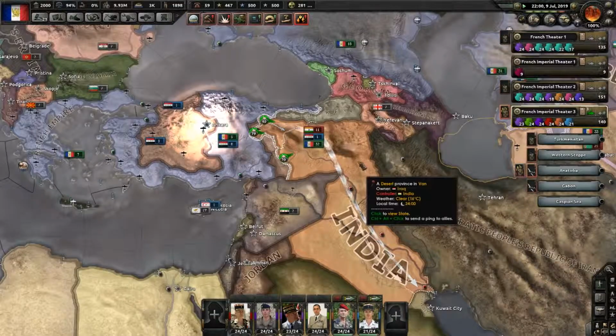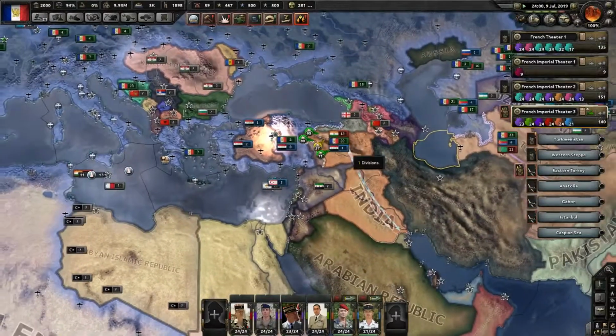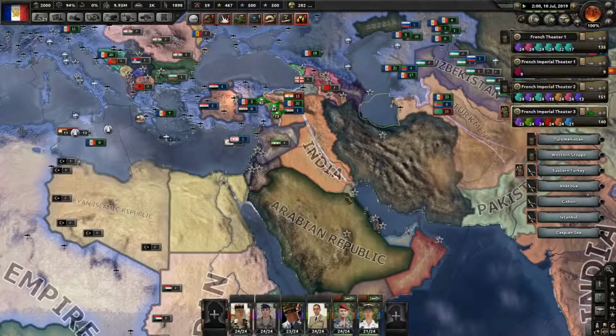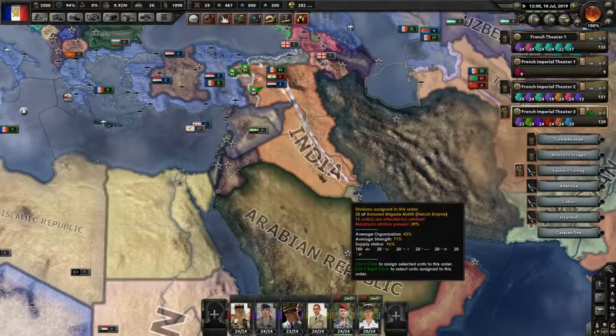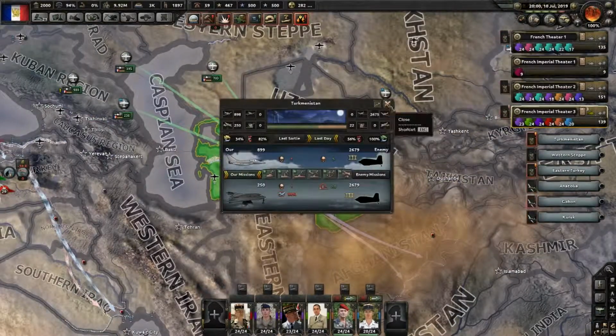And there you have it, ladies and gentlemen. Although Ankara right now is being nuked, I believe that is the end for Turkey and potentially India as well. We're about to push all the way through. We've got our super tanks on it. Hopefully, there shouldn't be a worry in the world. We do have control here.